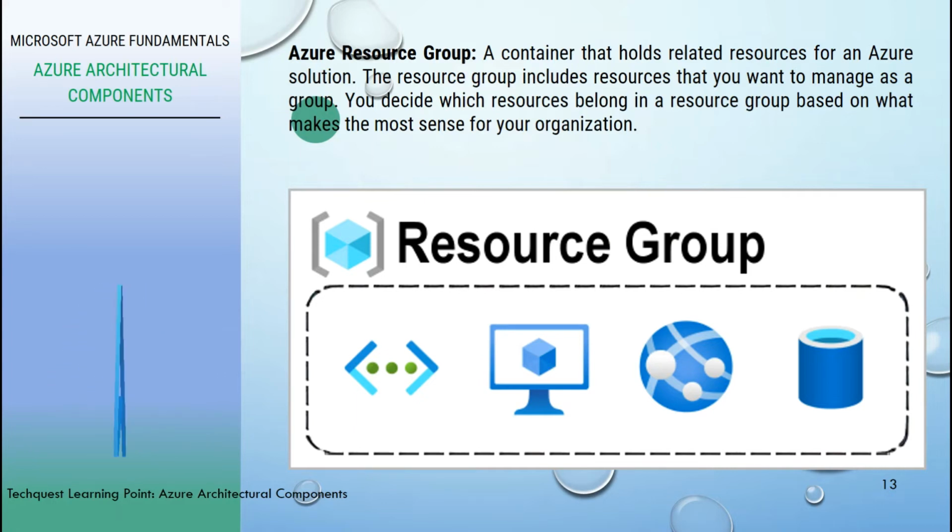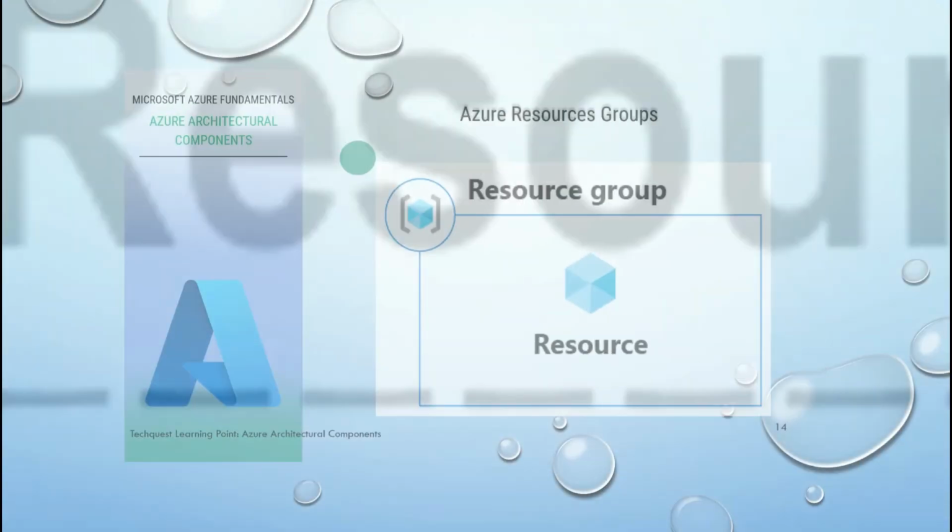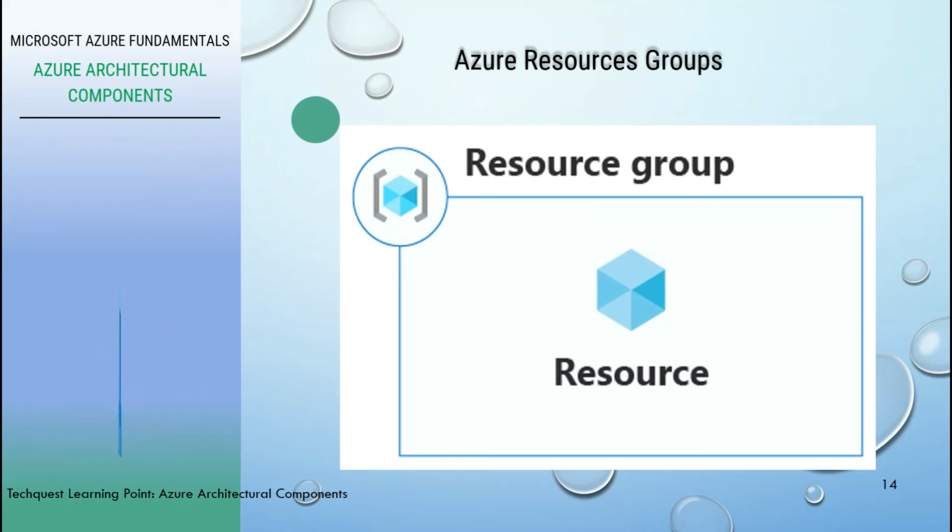Before any resource can be provisioned, you need a resource group for it to be placed in. Each resource in Azure must belong to a resource group. A resource group is a logical container that associates multiple resources so you can manage them as a single entity based on lifecycle and security. So we can say that the Azure Resource Group is a collection of resources. The resource group is the container in which multiple Azure services reside.